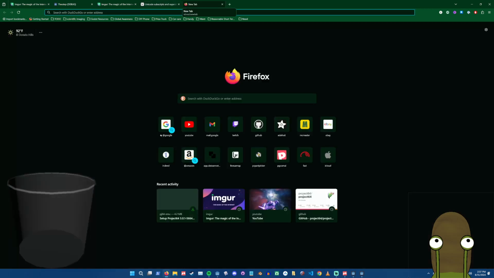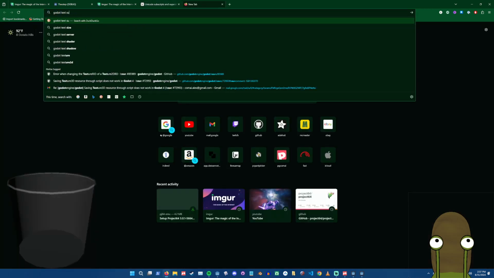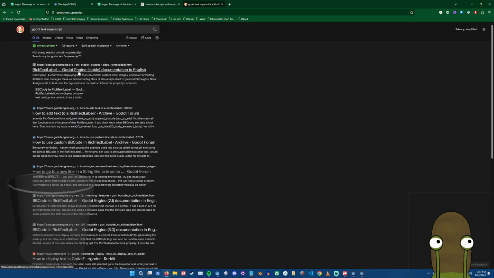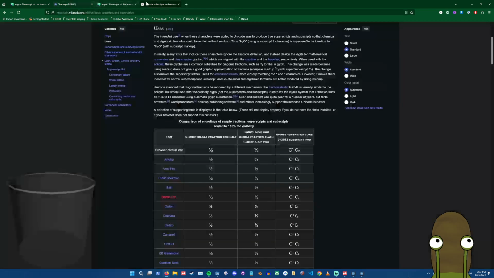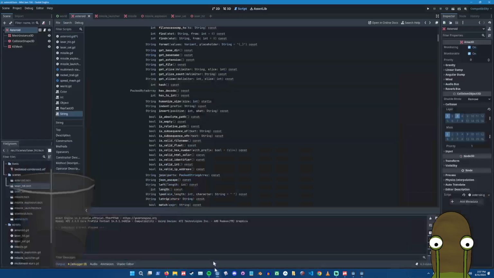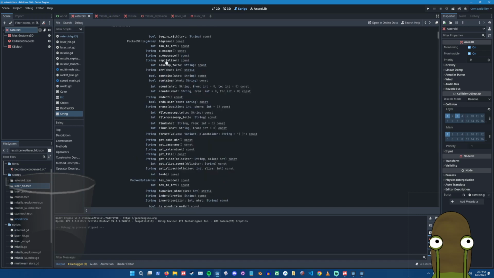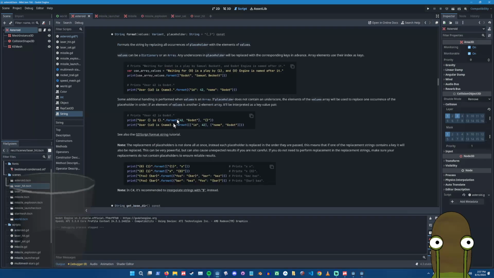How about Godot text superscript? Rich text label. Oh, interesting. Okay. That's fine. Let's see if we can do that.